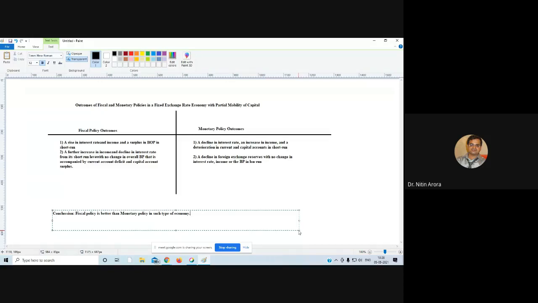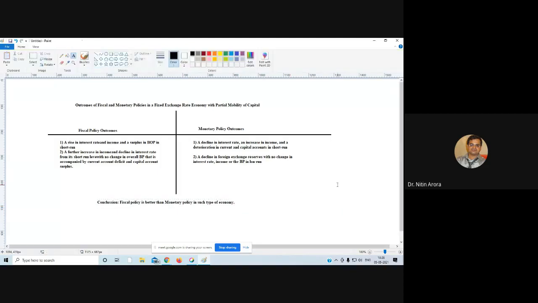It means monetary policy is not flexible enough. You can say that monetary policy will not be effective when exchange rate is fixed. So when exchange rate is flexible, then only monetary policy can be effective. And obviously, for effectiveness, the mobility of capital must be there. If capital is not mobile at all, even then the monetary policy will not be effective. So some mobility is needed if you want to have the effectiveness of monetary policy, and this can happen when exchange rate is flexible, not rigid.